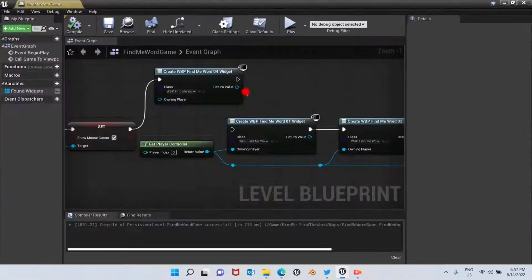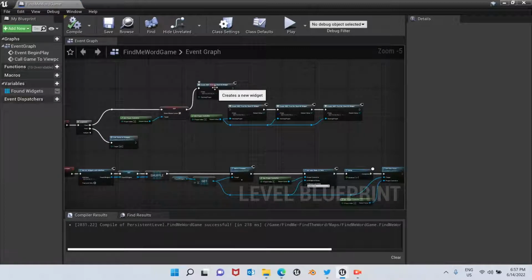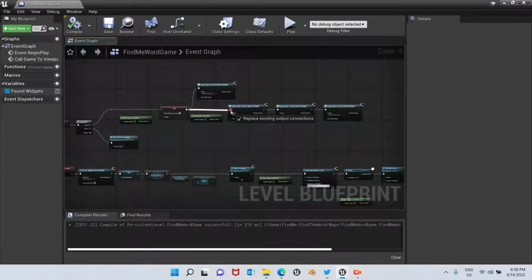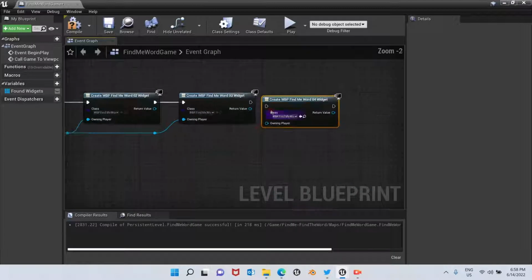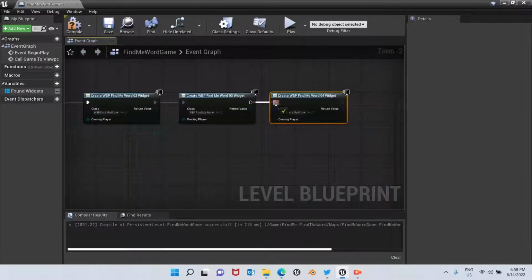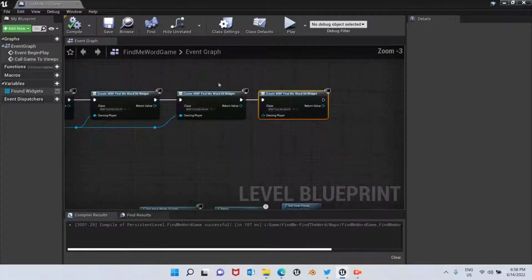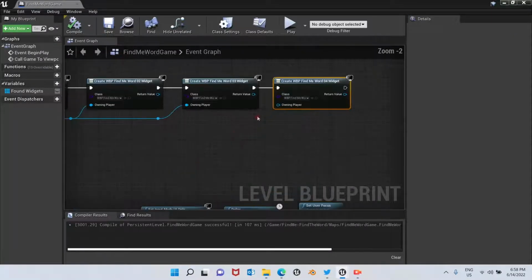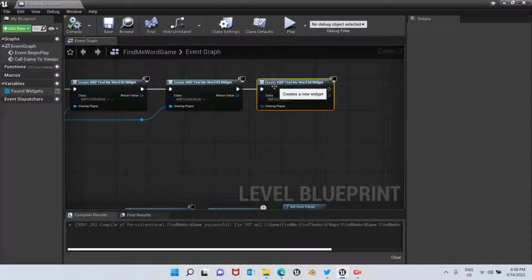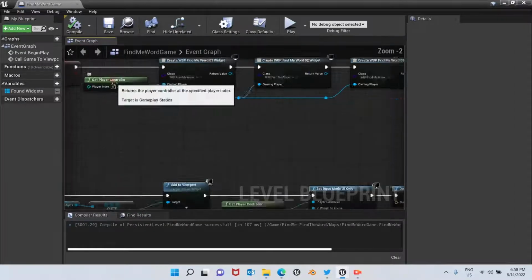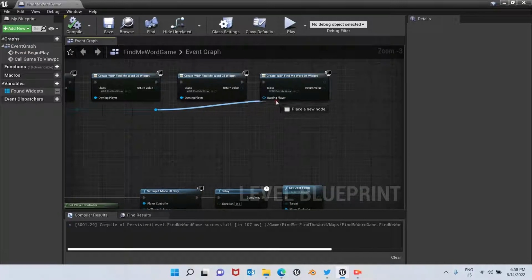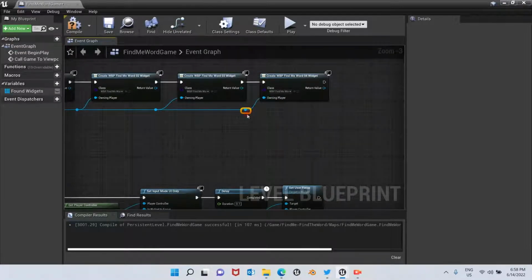And I'm going to go to the level blueprint again. I'm going to connect this here over again, and I'm going to make the connection here. Whenever you add another blueprint, like in this case, the only thing that you have to do is call it in here. Use the create widget node and connect it to the player controller in here. And there it is.